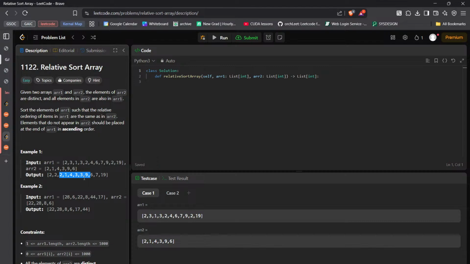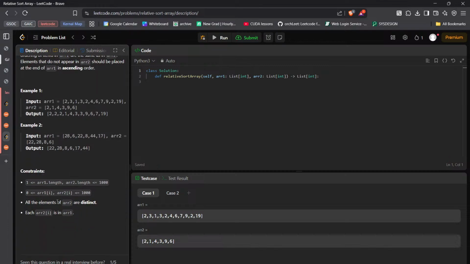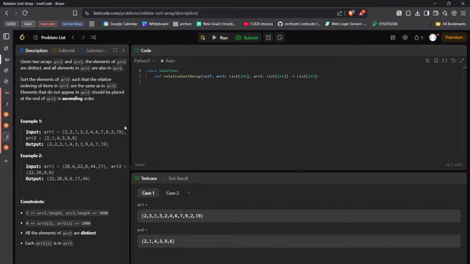And then comes the rest. All elements in array 2 are distinct, and in array 2 we don't care about anything here.